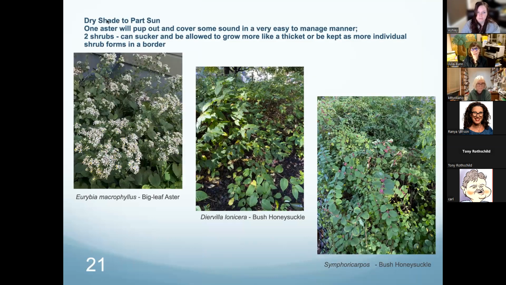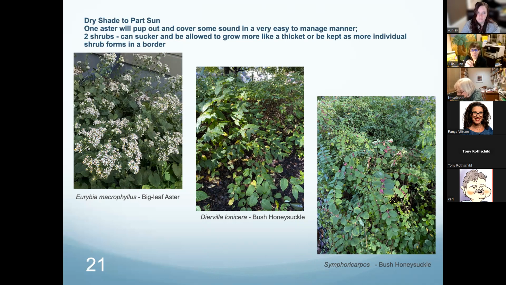For dry shade, in part sun, here's 3 really lovely selections we have available for you guys. One is this Eurybia, the big leaf aster. It does a great job of filling in and creating a ground cover in a shady area that's dry.